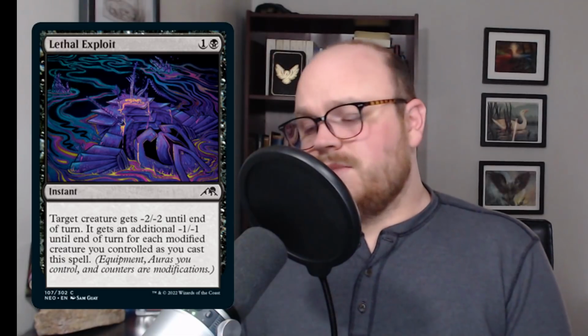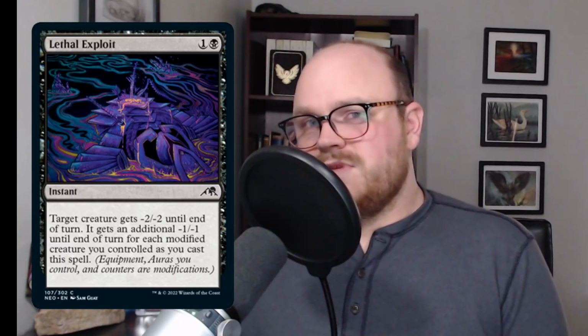It is certainly held back by the fact that as a baseline, it just is a 2 mana to give -2/-2 to something. But that is a card that you'd usually play anyway, even if it's not a premium removal type spell. So it's not like the floor is bad, and it has a pretty nice ceiling. So I do think it's black's second best common, and I would first pick it.